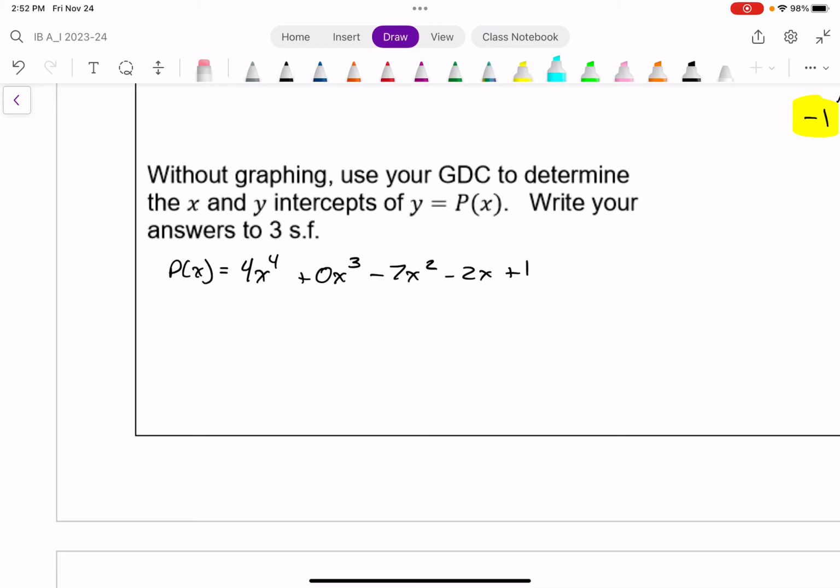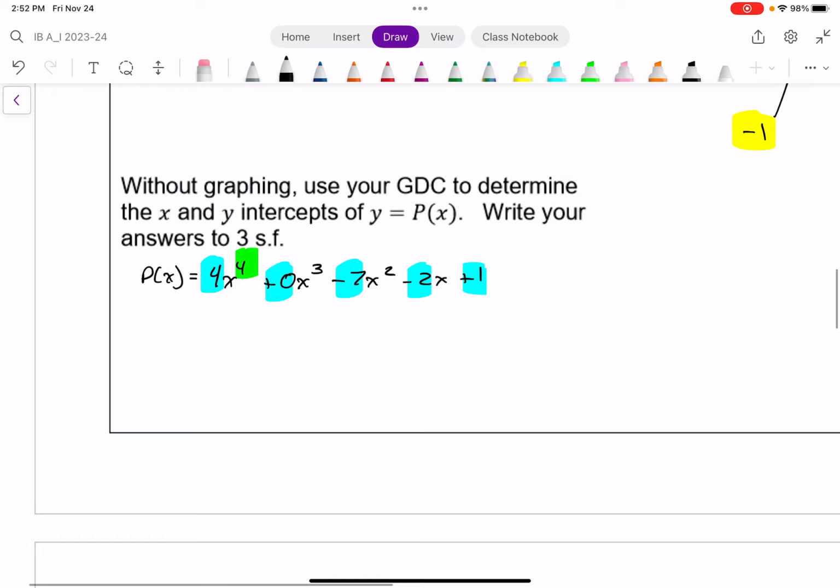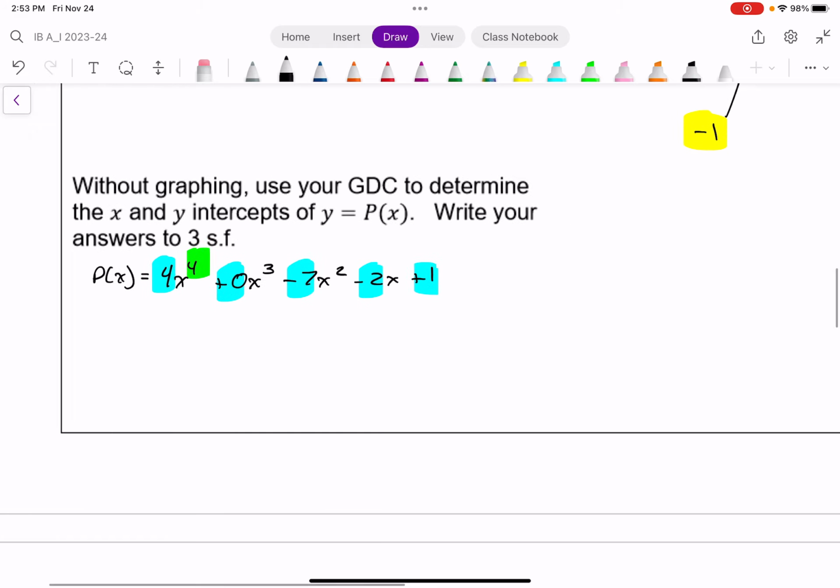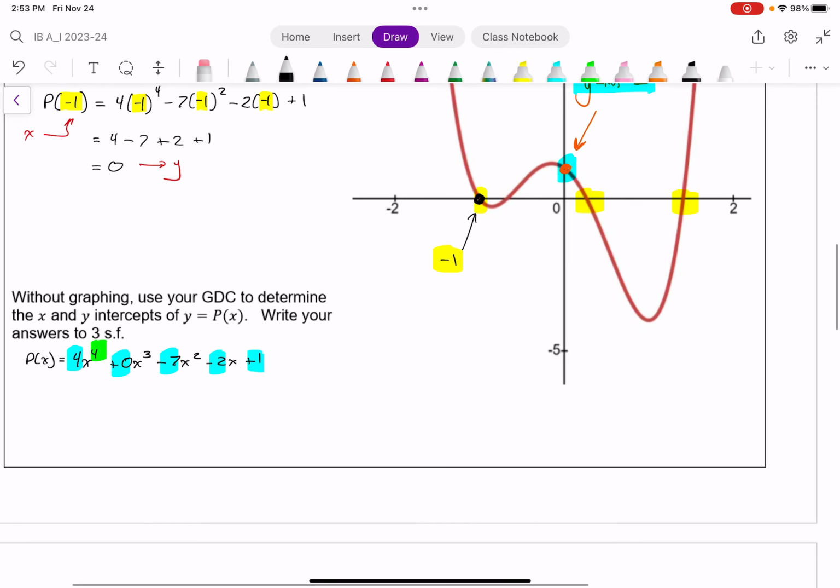And then depending on your particular GDC, you'll type in these coefficients of 4, 0, -7, -2, and 1. You'll let it be known that we're looking at a fourth degree or fourth order equation. And you hit a button and it does all the grunt work in the background, and it tells you all the solutions. All that's left now is to look at the solutions and figure out how they connect to our graph. With it on my calculator screen, and ideally you've figured it out on your own, there's only two solutions or two x-intercepts I haven't yet labeled.